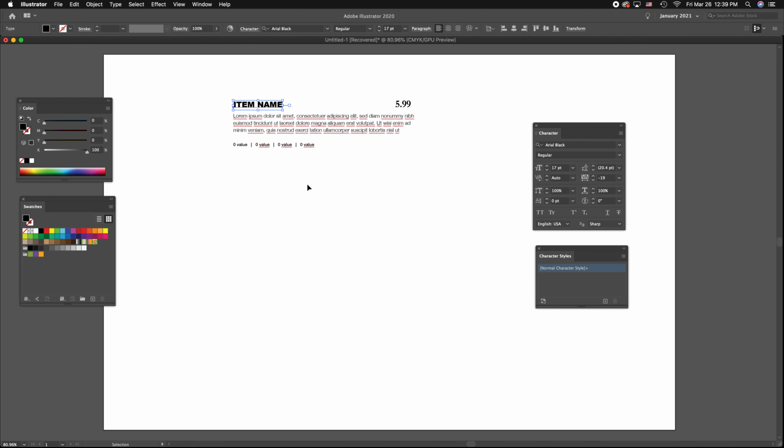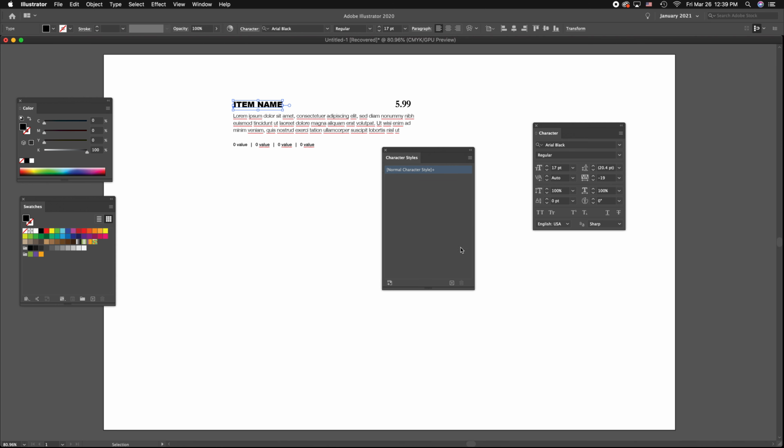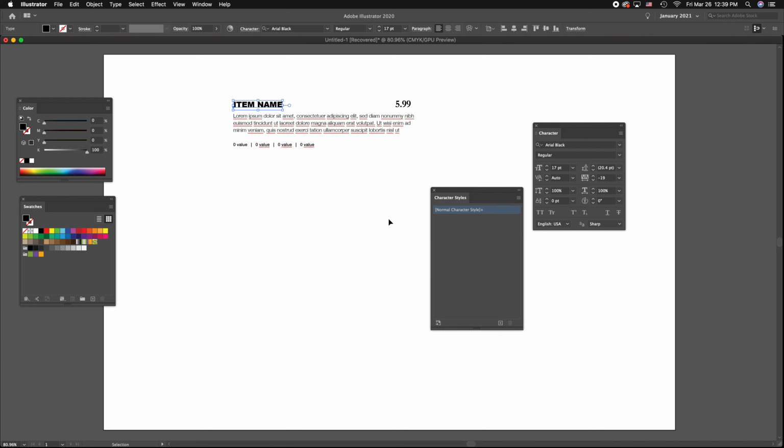Once you have your design set up for one of your 13 items, you want to have your character styles tab open. With that selected with a black arrow, you then want to click on the little plus symbol to create a new style. Then you want to double click on it to name it something, because character style 1 means nothing, right? So you're going to end up having 4 different styles and you want to specify what each style is for. So I'll hit item and then you move on to the next one.